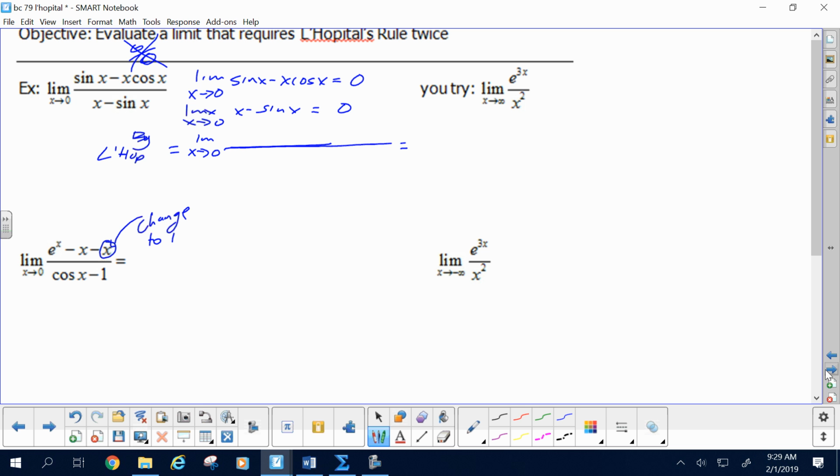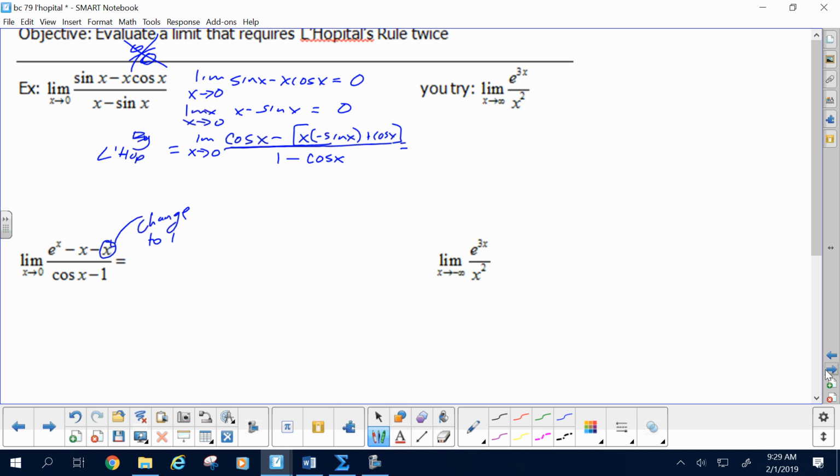So the numerator derivative, carefully, the derivative of sine obviously is cosine, but on the second part, we're going to be careful with the negative. We're going to be careful with the product rule. So I'm going to factor the negative out front and then say, what's the derivative of x cosine of x? X times negative sine of x for first times the derivative of the second plus cosine of x for second times the derivative of the first. All right? The denominator, what's the derivative there? 1 minus cosine of x.